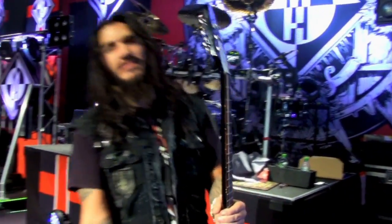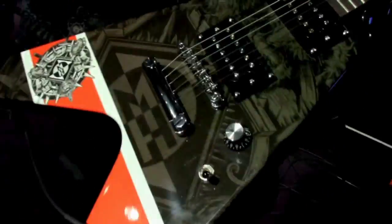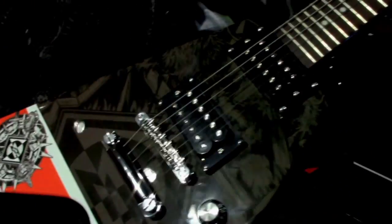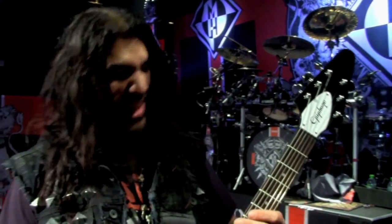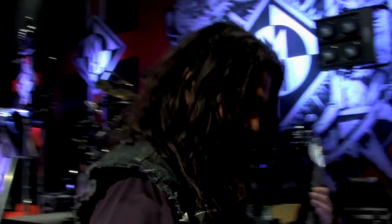This right here, my friends, is the pièce de résistance, as they say here in France. This is the Machine Head lion crest Bloodstone and Diamonds guitar. It's specially made for us by Epiphone — only 500 made. It's going to be the super ultra premium bundle. It plays killer, sounds killer, and looks tough as shit.